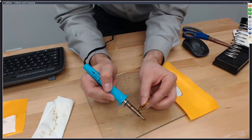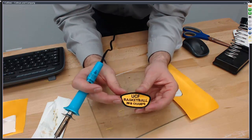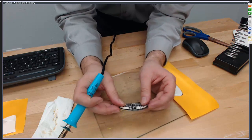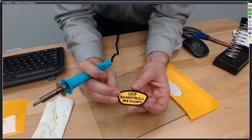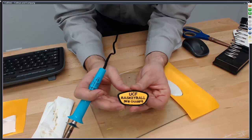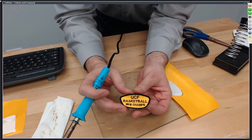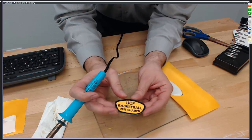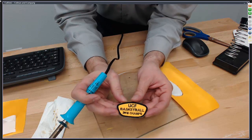Okay, another tip that I'm going to give you is going to be when you are getting started working with your patches, and you're getting used to working with this, make your first patch be white thread going around, say, a yellow material. You know, that's going to be harder to work with than your darker colored threads. So anything that's a darker color is a little bit easier to work with.